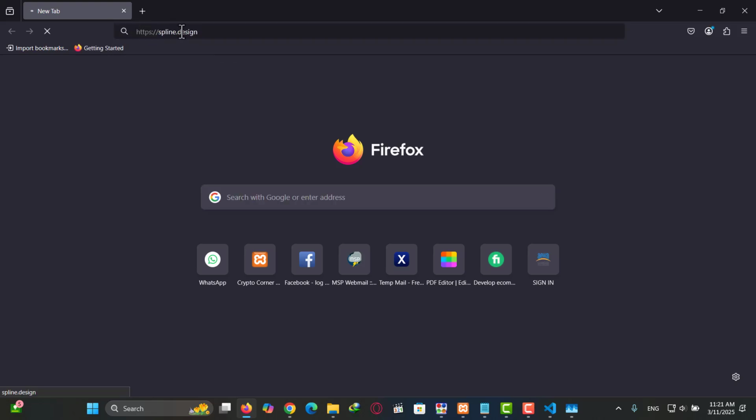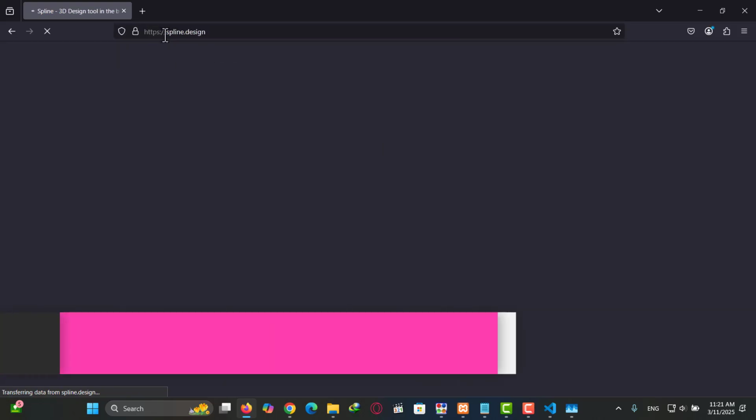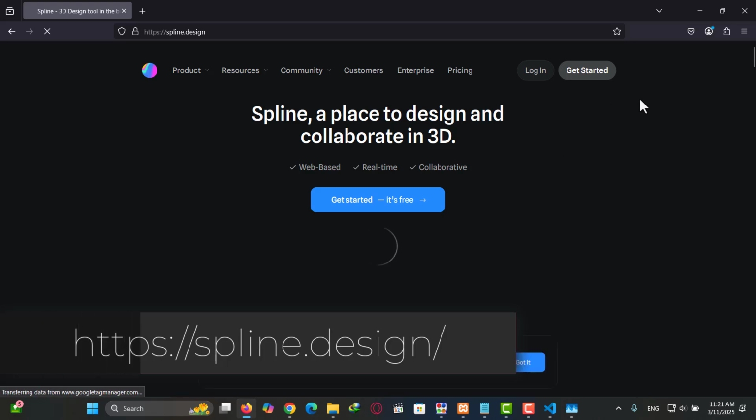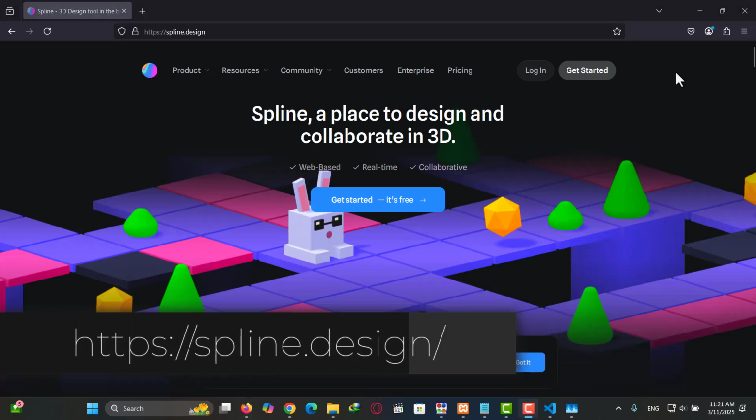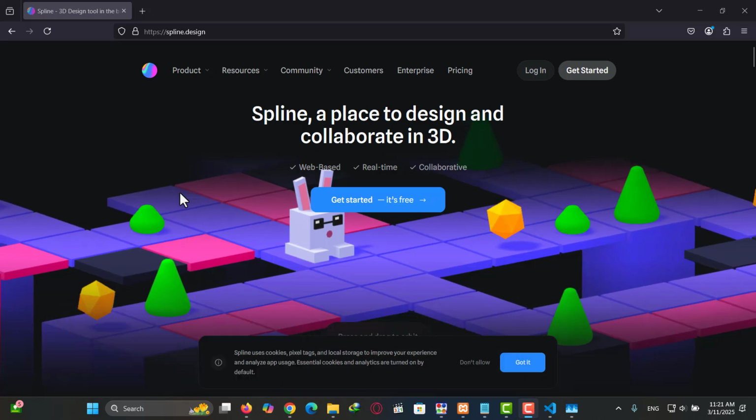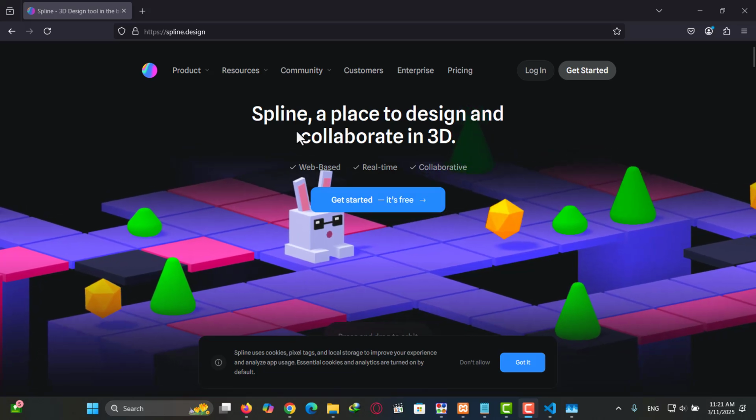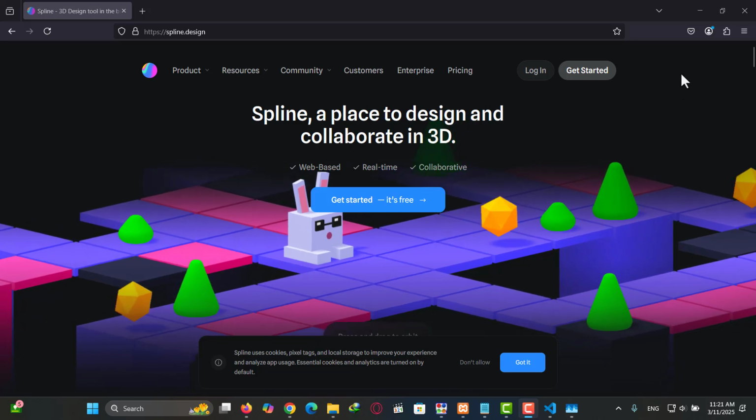To do that, you have to go to the Spline website, spline.design. This is the website which is also based on Three.js. It allows you to create 3D elements and import them using embed into your project folder.